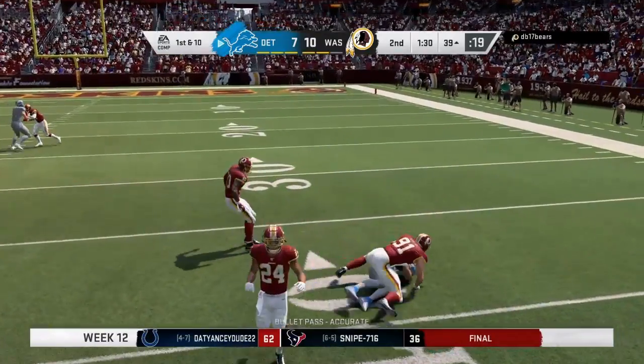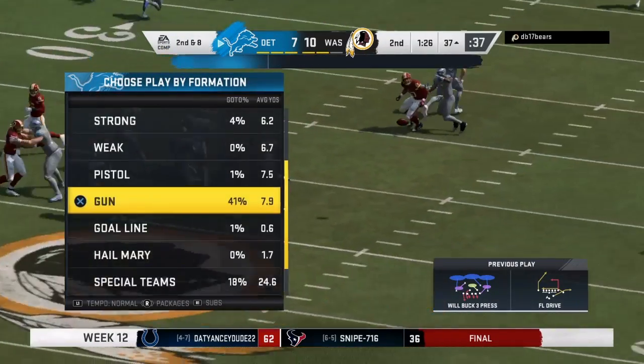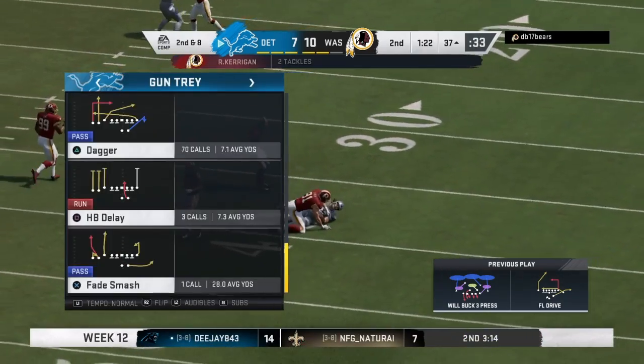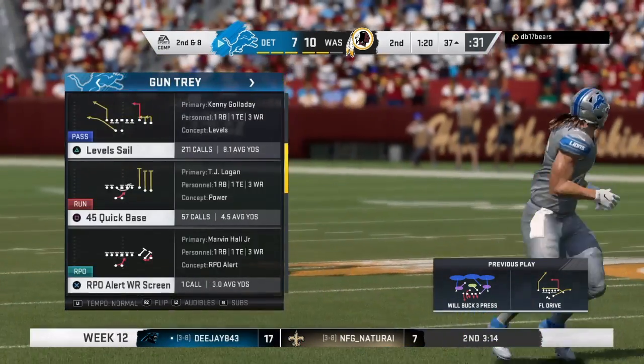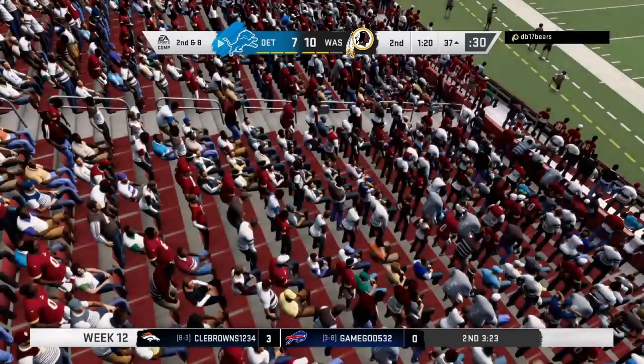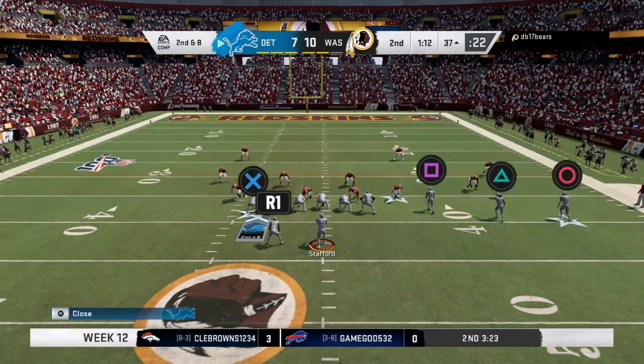Now here's a throw right side taken in by his tight end. Give him a couple on the catch at second and eight. And partner, I think that's a great example that not all tight ends are created equal. Because everything was right. Got the completion, but he's not one of the more dynamic guys in the league. So even though he caught it, couldn't turn it into much more.